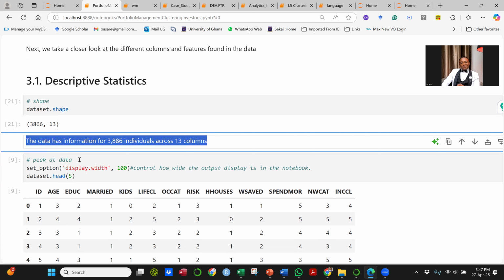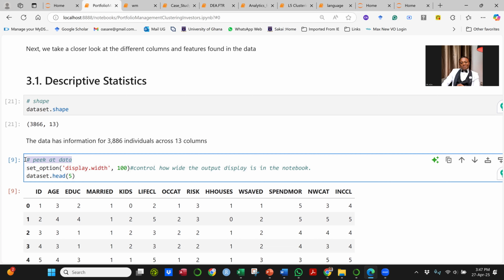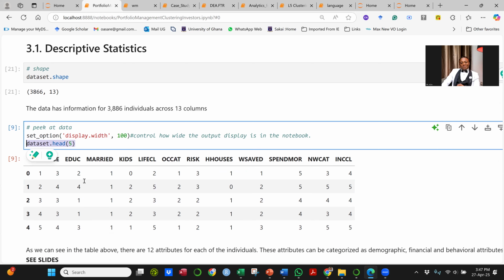Self-explanatory. Now let's pick the data carefully. This command will tell you how you want the result below to look. For example, you want the results to display stretched horizontally wider, or you want it to be a bit squeezed. So if you change this command, and then you show the head of the data, just the first 5 rows of the data.